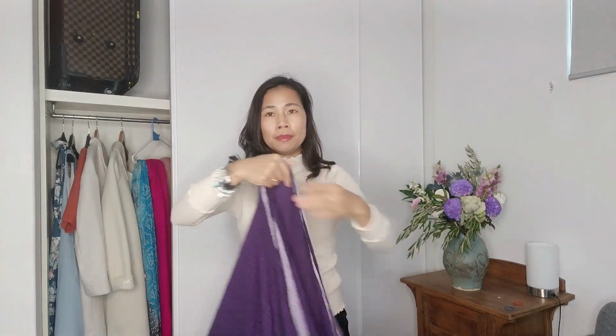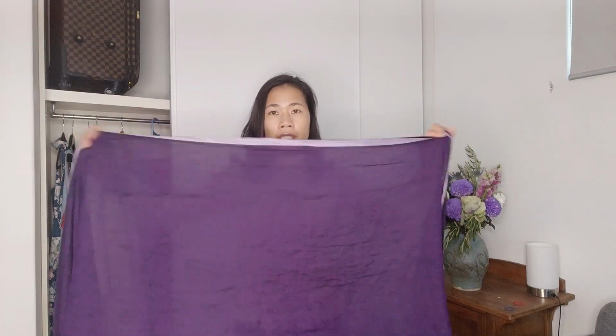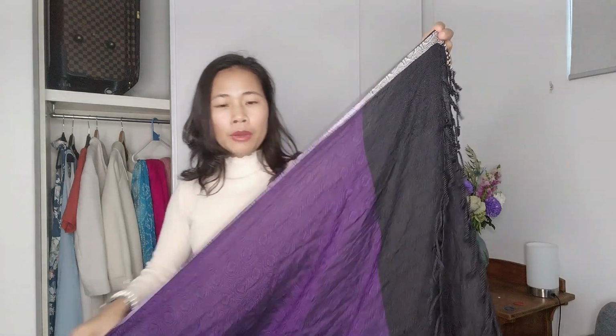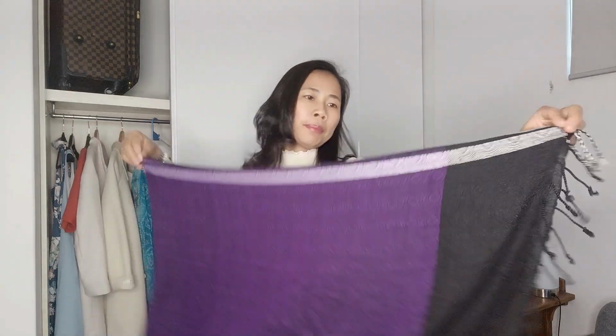I am holding a scarf in my hand, with dimensions of 160 centimeters by 60 centimeters. So firstly, we fold this scarf in half, because I'm going to use this scarf with the frills, and at the end I'm going to use those frills to help me with this style.